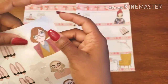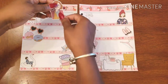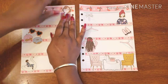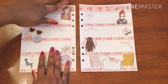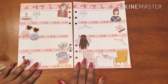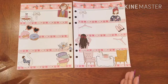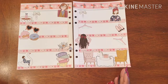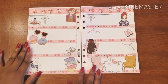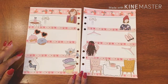Alright, and I like her. She looks like she's ready for the week. So I'm going to put her up in the corner, overseeing all of this. There we go. Oh, yeah. And here we are with our spread for the week. Super cute. I totally love it. I think planning this week is going to be as cute as ever because truthfully it looks cute as ever.